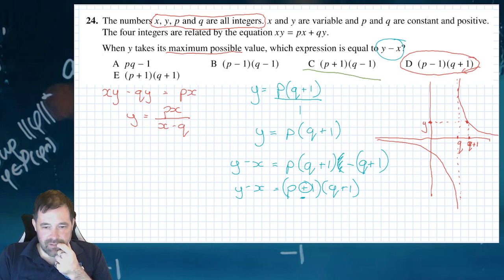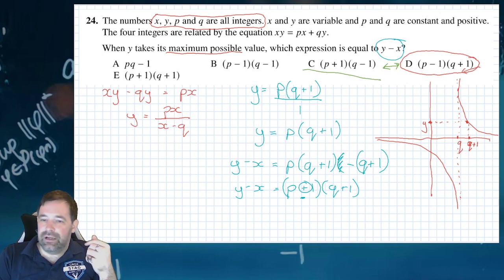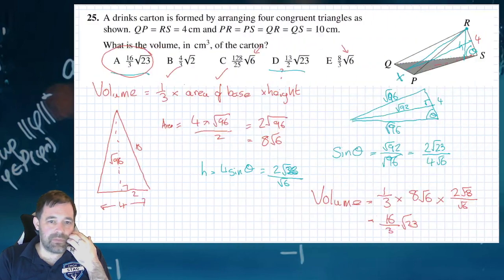We both said... No, he said C. Have I written that wrong? All right, so it's one of these two. The press was watching me, so I'm liable to think my answer's right. Maybe he's just circled the wrong one. But bear in mind that this is a very difficult question. I'm not sure my method works. And we differ here, so it's either C or D, says Tim and I. And we both said A.